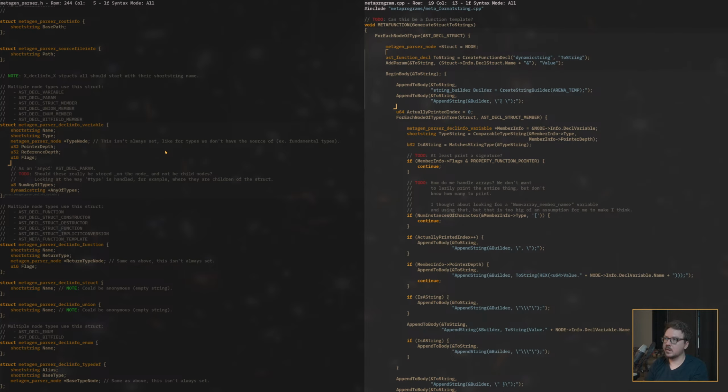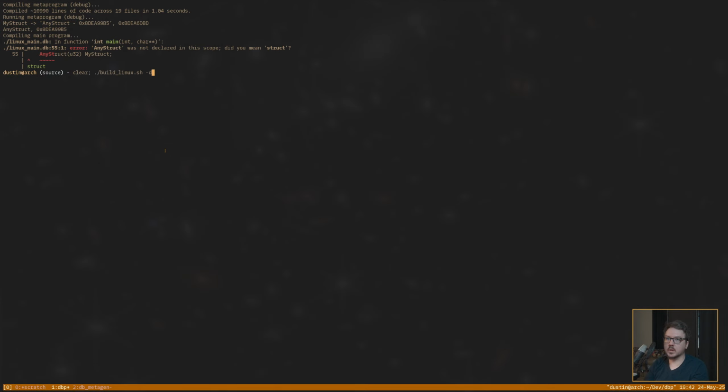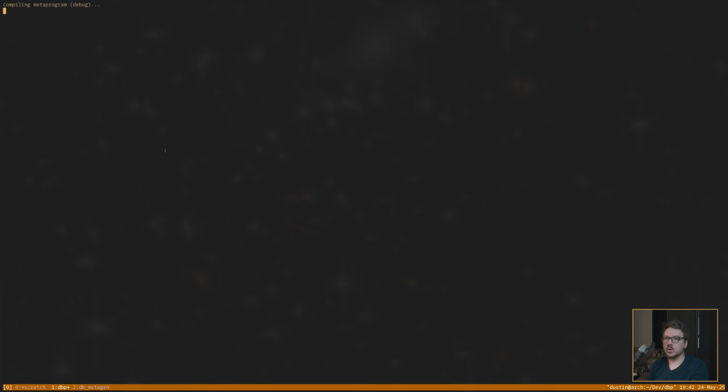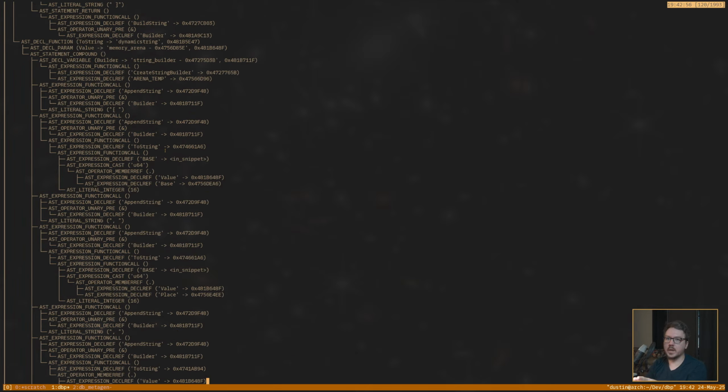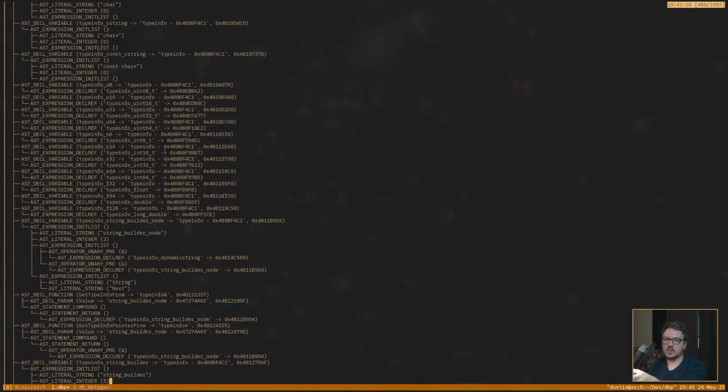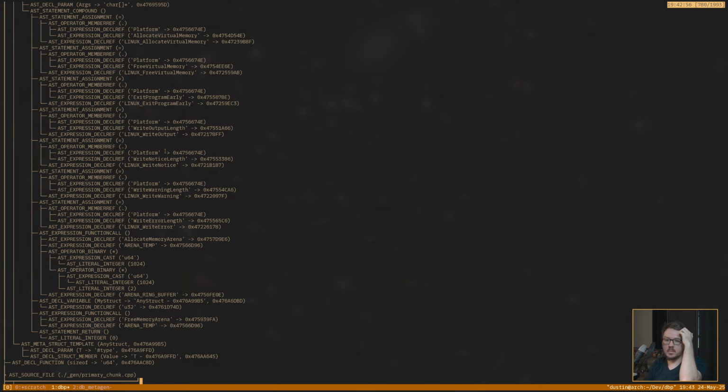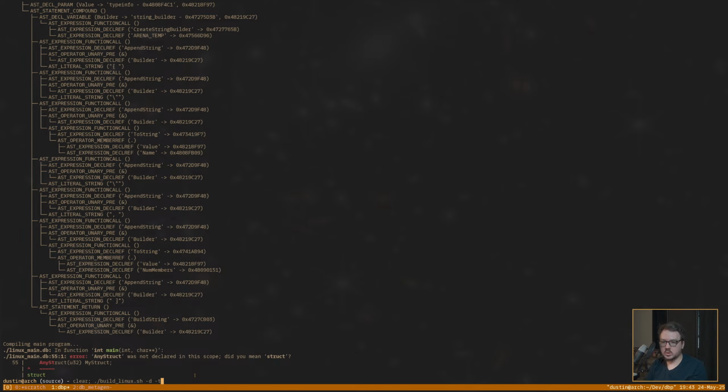If you're curious about the way this works, I can show you the tree it's generating. Technically, those metaprograms are operating on this tree of your entire program, broken up by file. So just a quick digression here.